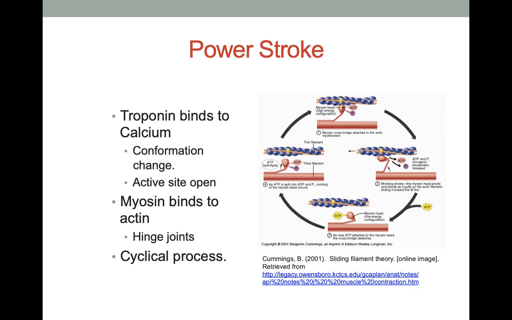So each time we do this, and it is a cycle because once we're done, we can reset and do the process over again. But each cycle, each movement here only moves the actin filament a slight bit. So to get full contraction, we have to move through the cycle several times. It's kind of like pulling a rope hand over hand: you're grabbing and pulling, and then you release it and grab another place and release and pull.